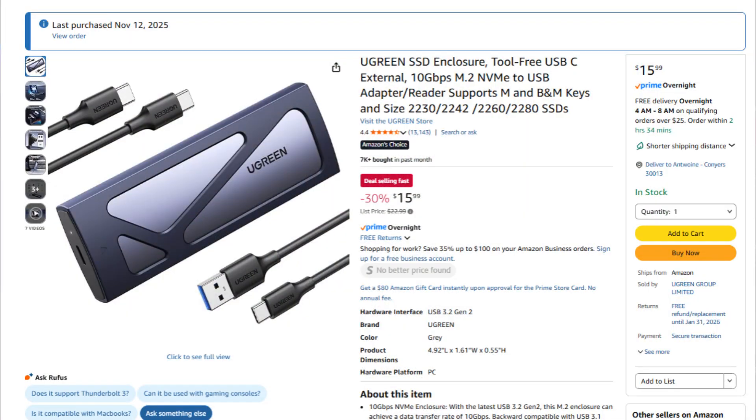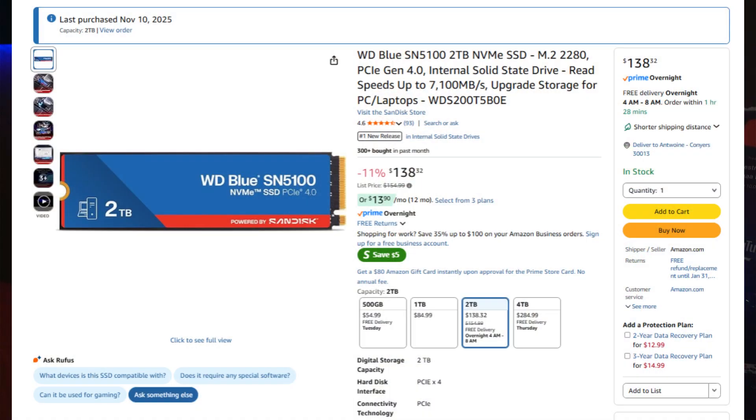There are a couple of videos out there that will try to tell you how to do it. How I got around this issue — and it may come back to bite me — I went out and bought an enclosure for about $16, plugged it into a USB slot, and so far so good. The syncing process of getting the ledger onto that two-terabyte drive is going to be days, not hours. It keeps freezing during the download, though fortunately the syncing process picks up where it left off.